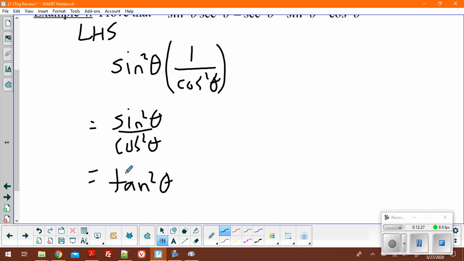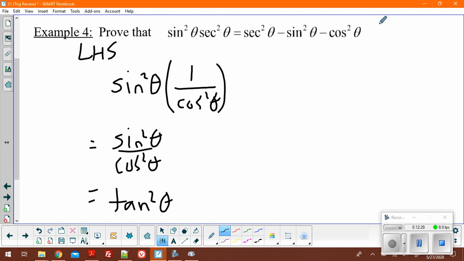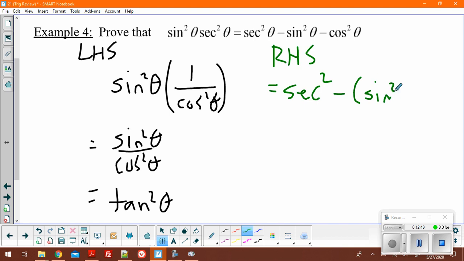Okay, that's pretty simple. So it would be helpful if I could try to turn this into tan squared theta as well. Okay. So again, there's multiple ways to go through this. What I'm going to do is that sine squared cos squared looks like it would be helpful. So if I common factor out the negative, it becomes sine squared plus cos squared. Okay, and that becomes secant squared minus 1. So where do I go from here?